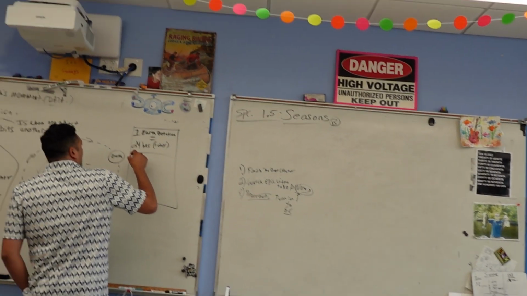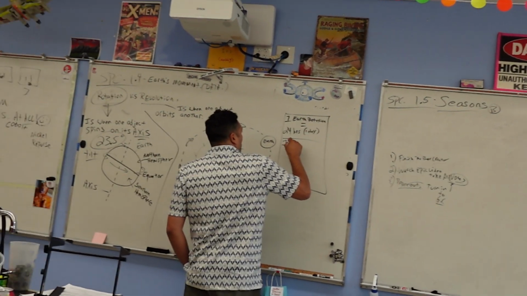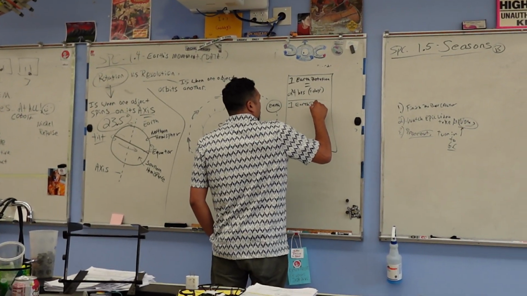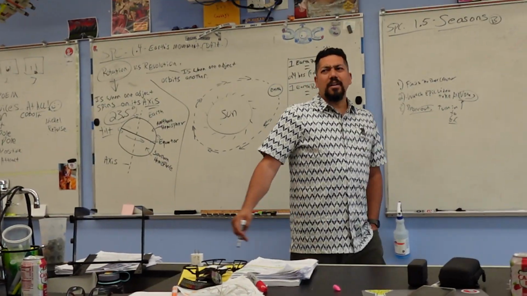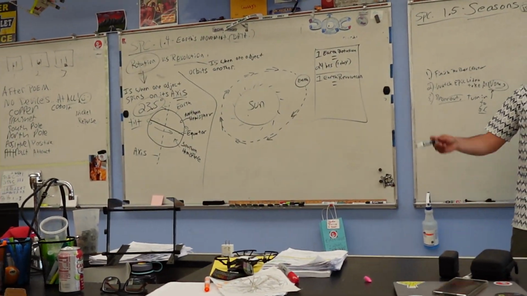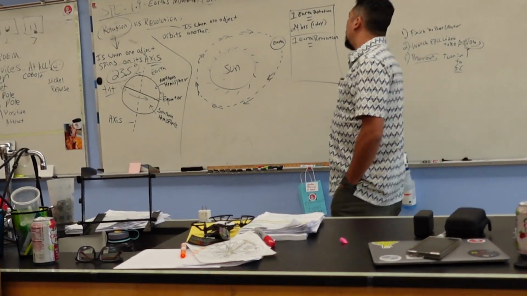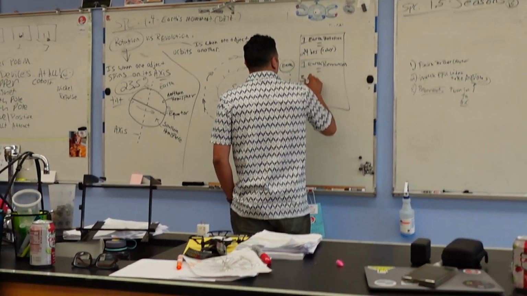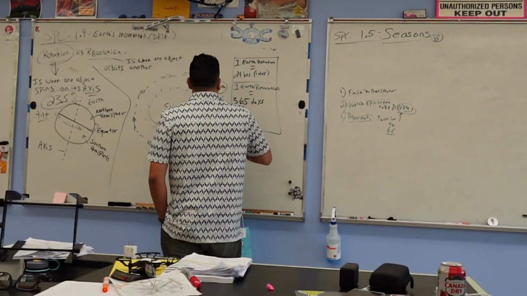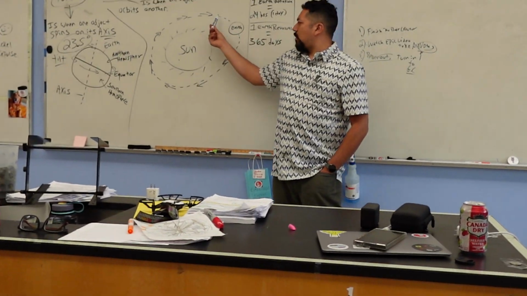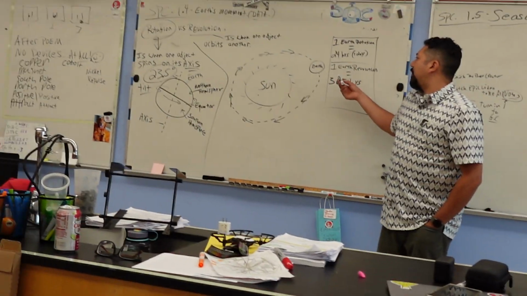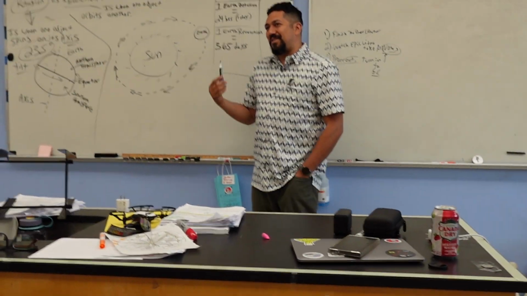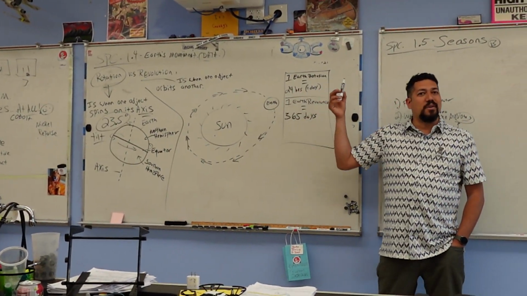Let's write one Earth revolution equals, how long does it take the Earth to revolve around the sun once? 365 days. Yeah, because you know this orbit around the sun doesn't exactly take 365 days. And 365 days isn't exactly 365 days because one day, 24 hours, isn't always exactly 24 hours.